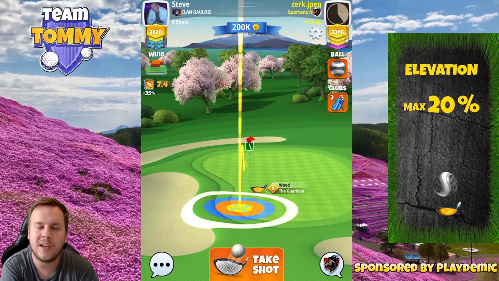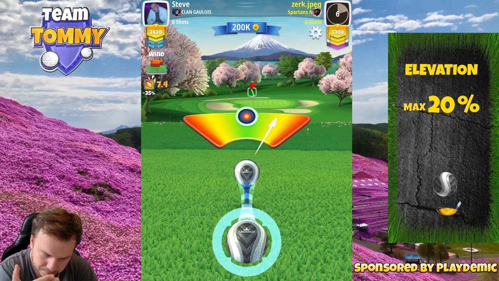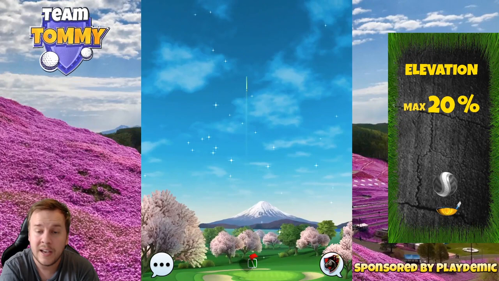So here I'm using the Guardian max backspin, and we're going to go with 0.2 bars of right spin, and then we're looking for the tip of the ball guideline to be one green square before the pin in this example.